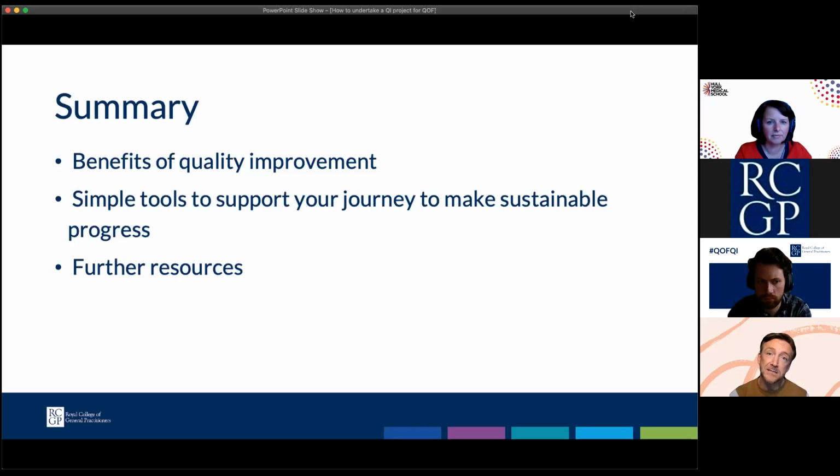The benefits, as we said, they ultimately should improve the patient outcome down the line, but we recognise that 12 months per project may not result in humongous changes in patient outcome. However, 12 months is certainly long enough to make a change in the understanding of the practice in how quality improvement works. It also is certainly long enough to make a significant change in a process or in a number of processes that can and probably will result in patient outcome improvement further down the line.